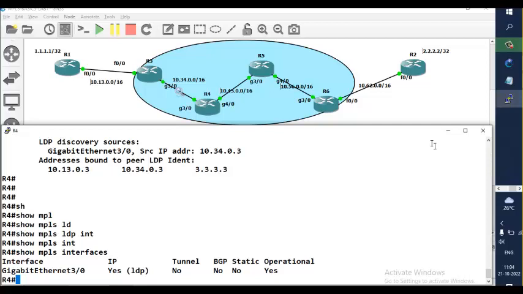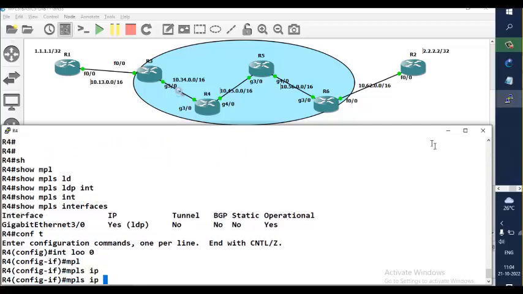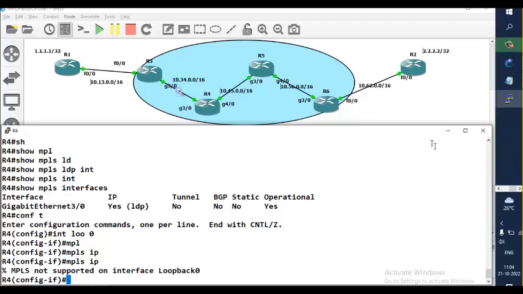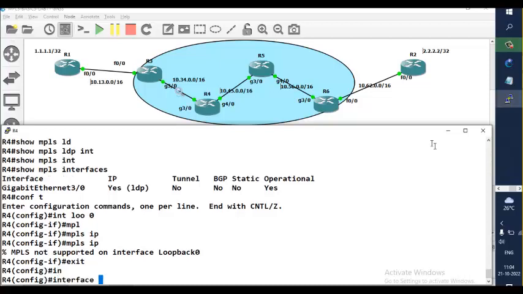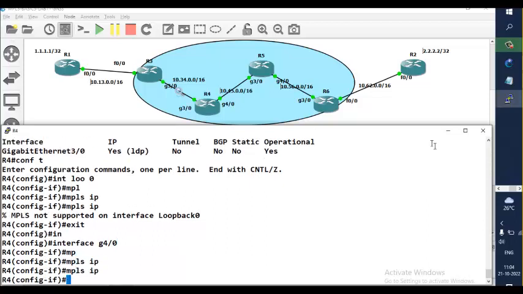If you try enabling it on the loopback interface, it won't accept, because LDP distribution cannot happen there. Let me try: interface loopback 0, MPLS IP. You see, MPLS is not supported on the loopback interface. Now interface G4/0, MPLS IP. Done.